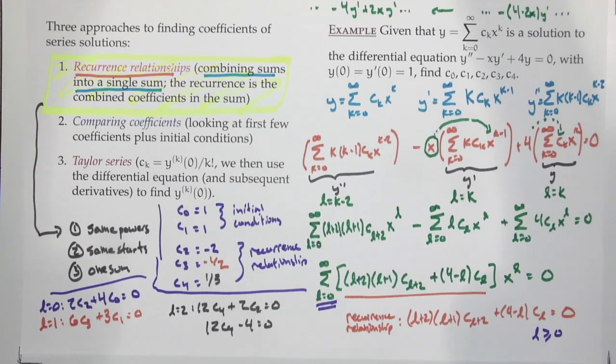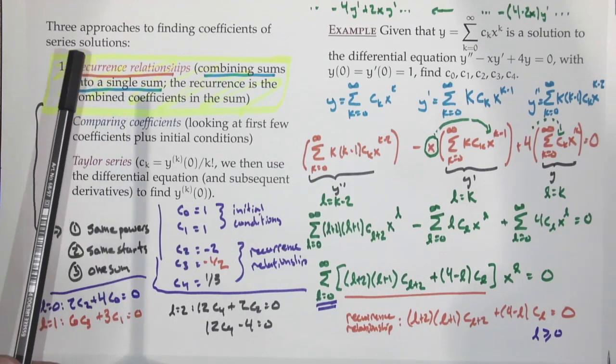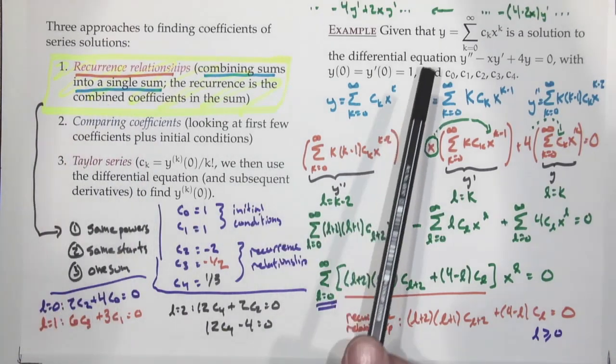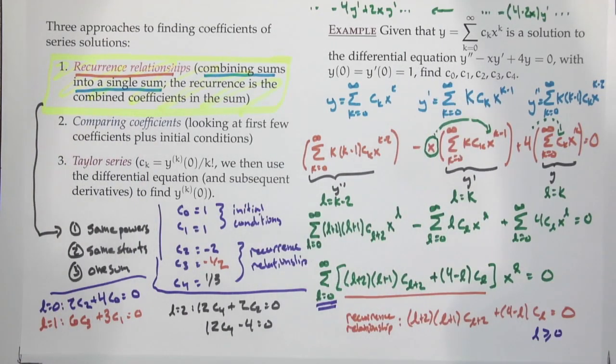All right, so that's the idea of recurrence relationships. If a problem ever asks you to find the recurrence relationship, you're going to have to go this route. You grab this, and that tells you how to find coefficients. You just start working your way up one at a time. All right, any questions about that approach? I see a question. What would the radius of convergence be in this example? Oh, infinite.